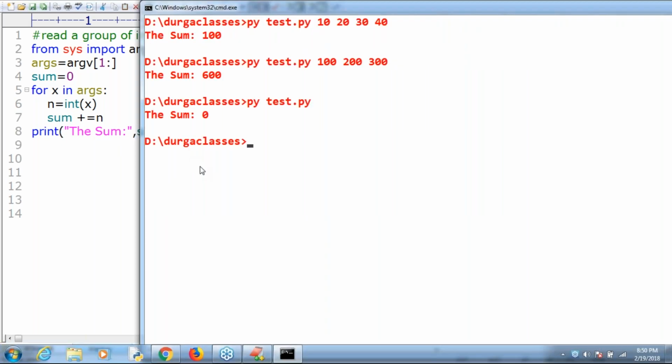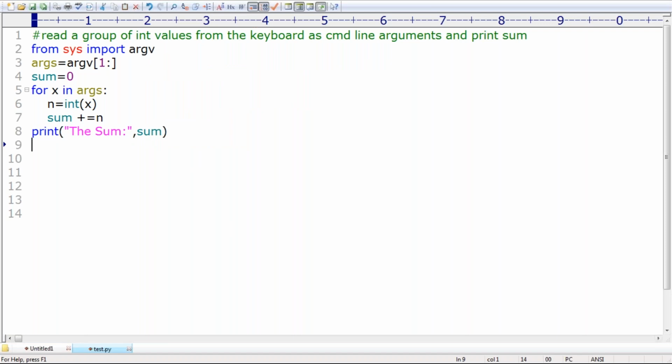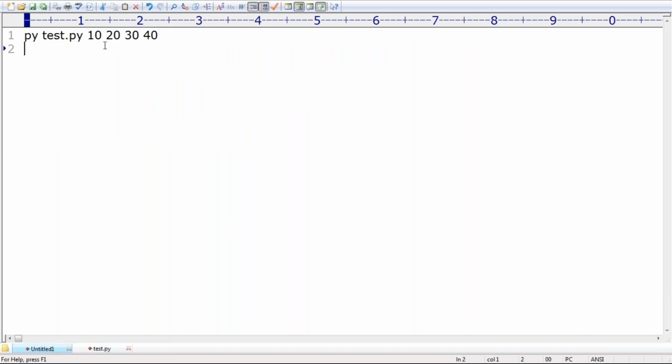Now my requirement is, observe, there are one or two important points available, sir. Let me talk about these points. How are you passing command line arguments? Take a very special case, sir. This is the first one, this is the second, this is the third, this is the fourth.